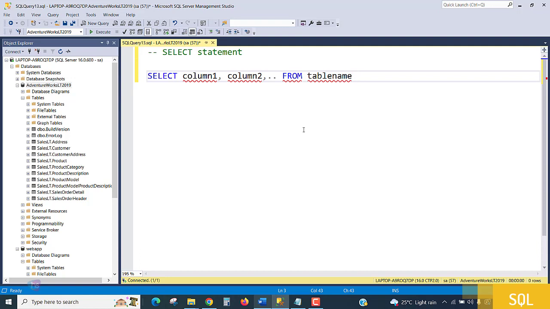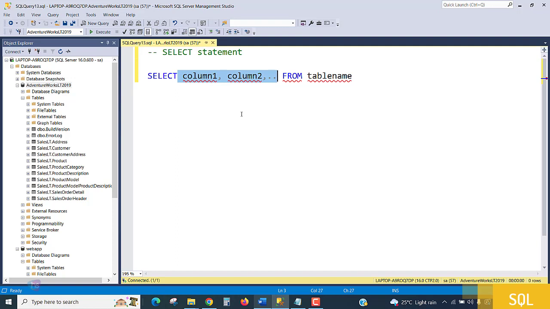And the select clause specifies one or more columns to retrieve. Which columns are we going to specify here? The name of the column. So the table column names we need to write here very clearly. According to the names, however many columns we write, if the data is available inside the table already, we will get it in the result set.